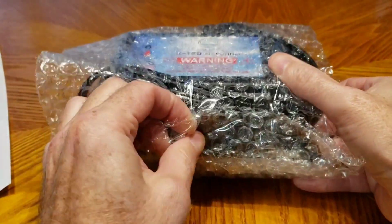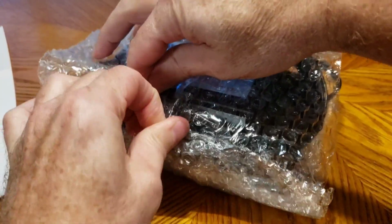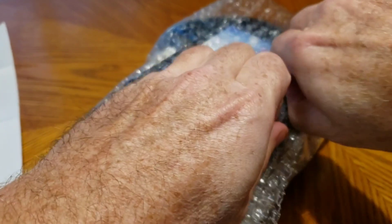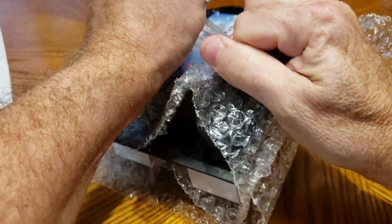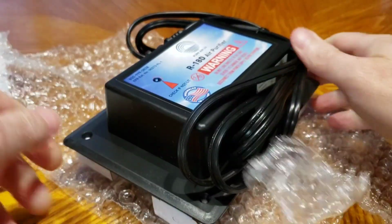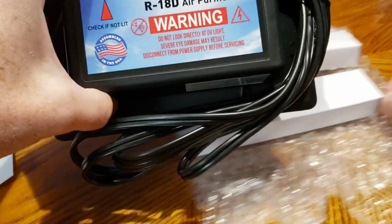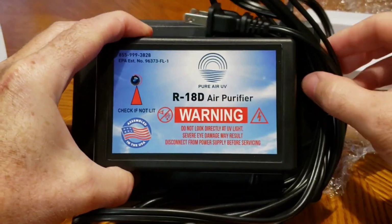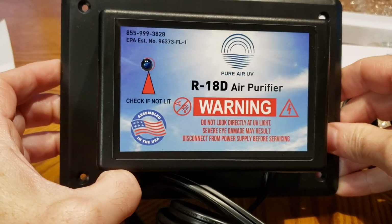This thing just came. I think I got it from Amazon. It was one that had a year warranty. It had a few thousand reviews and it was over 4 stars, so I thought it would be a safe bet. I picked this one up. I did look into the bulb price. They're supposed to last about a year, at least a year. I checked the replacement cost for the bulbs, and they're about $15 a piece. So not too bad if it's effective and it does work.